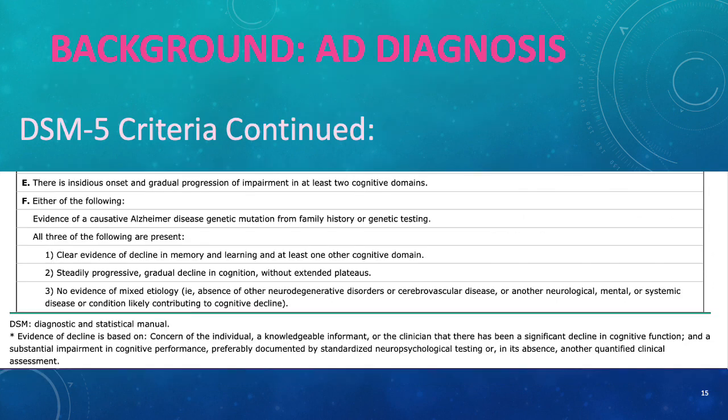Another thing to note is that the cognitive impairment that's observed has to occur in more than one cognitive domain. So that means that if a patient has cognitive decline in learning and memory, it would have to occur somewhere else, like maybe also perceptual motor domains. And refer again to the domains on the previous slide to see what the different ones are. There needs to be a combination of at least two of them.